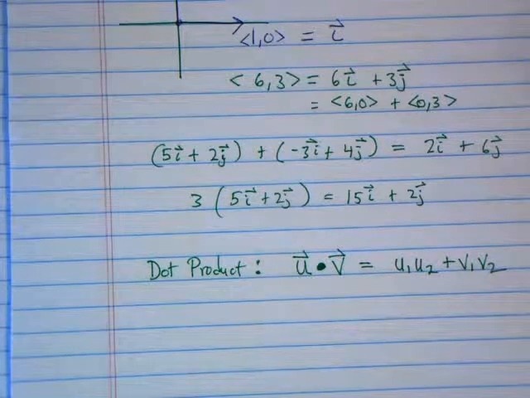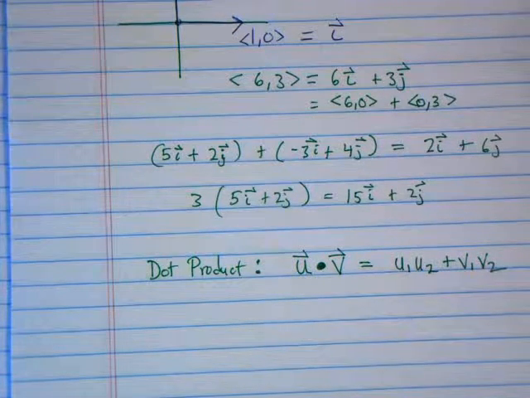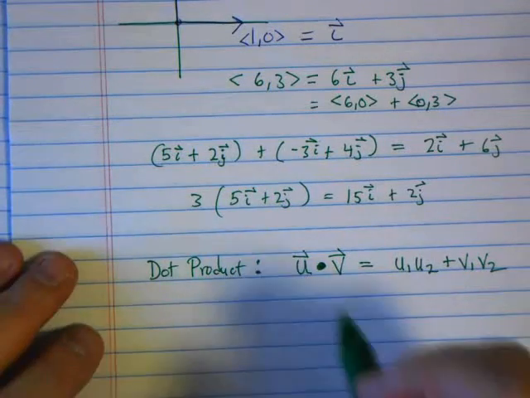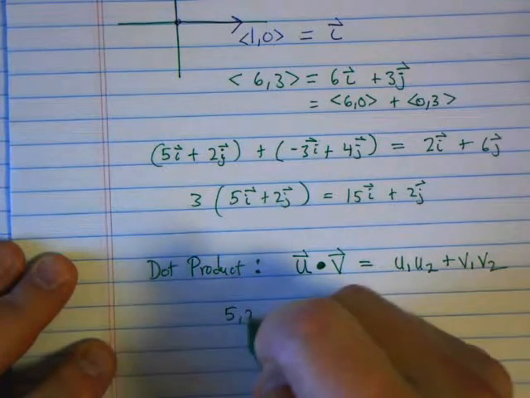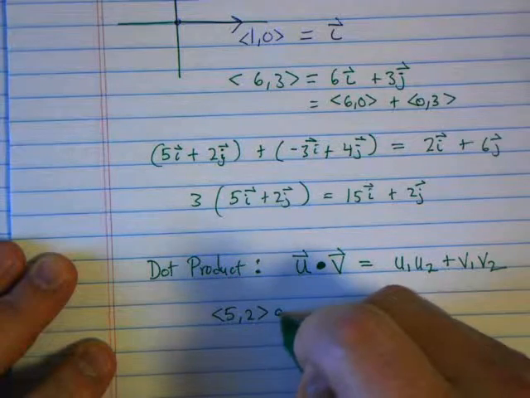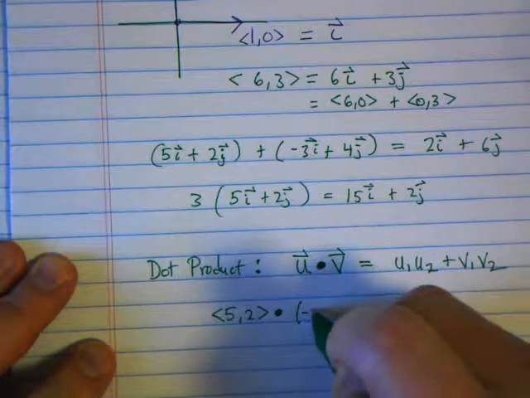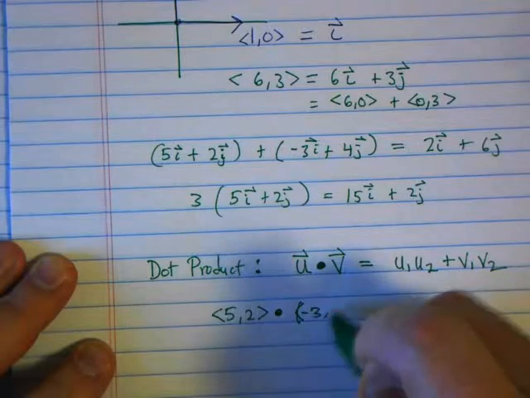So something very strange is happening there. The very strange thing is we're starting with two vectors. We're multiplying the two vectors together, and what are we getting for an answer? We're not getting a point. Well, let's just try it. So let's say I want to take the vector 5, 2 and do the dot product with -3, 4.